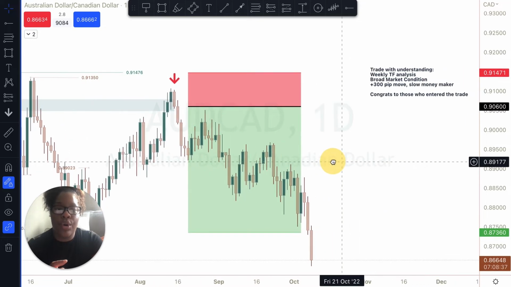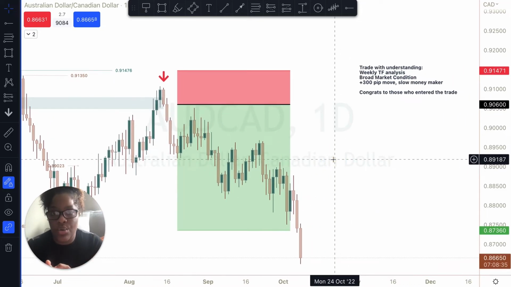Now, before we entered the trade, there were a few things that we knew about the trade. One, price was in a downtrend, which means that we wanted to trade back to the lower low. We didn't try to find different areas to exit the trade, different areas to take profit, or place different structures. That's not what we wanted to do. We wanted a clean and clear sign of one direction that price could move in, and as long as we're profitable, we're going to hold the trade. That's why we use the weekly time frame to scout out the exit and the entry before we drop down the time frames to actually enter the trade.